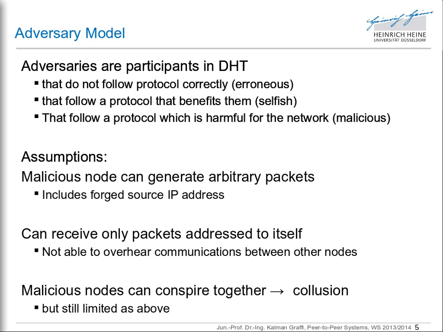Okay, and also malicious nodes can conspire together, so they build up a collusion, and they can do the things we just talked about. So these are cooperating malicious nodes, and they are very dangerous because they have, for example, more possibilities to shut down the routing. Imagine a routing process in Chord where one malicious node sends a message to its cooperating node. This will result in a routing loop as all intermediate nodes forward the request, for example, deterministically.